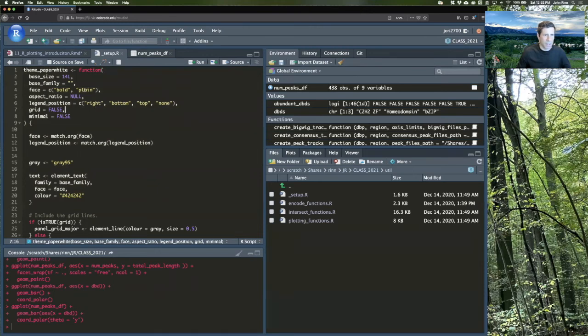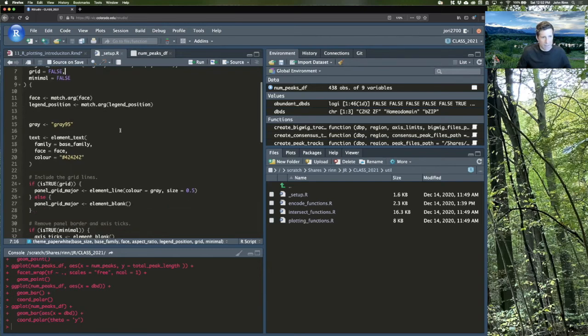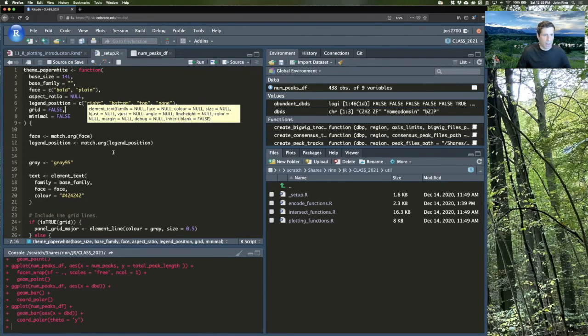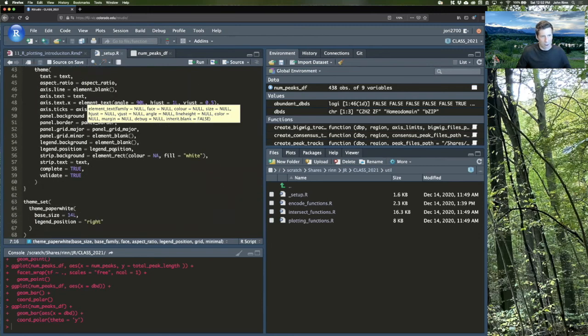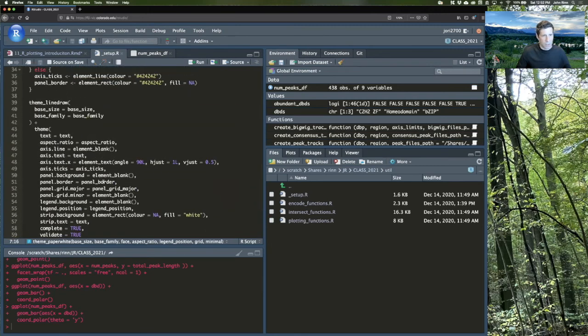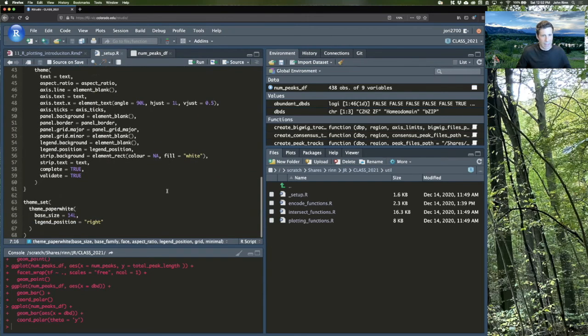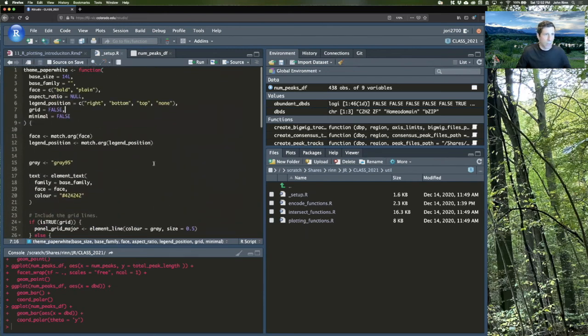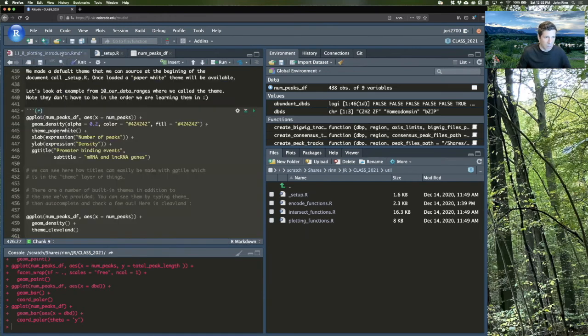And so really what we're saying is we want the background to be white, we want the figure legends to be this size, we want the color to be that. So every time we put in a theme of paper white, all of these things will now be included. And you can see that this could be annoying to have to add all of these to each of those ggplots. So ggplot also has a bunch of themes built into it. Paper white is just something we like.